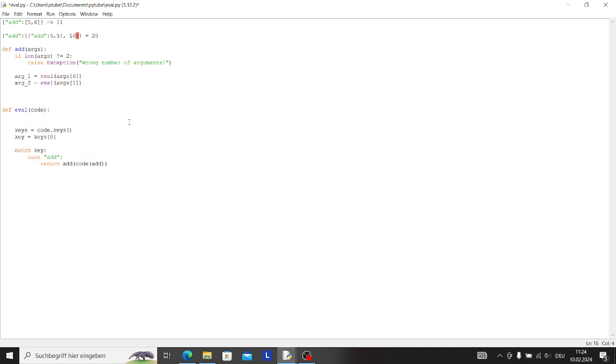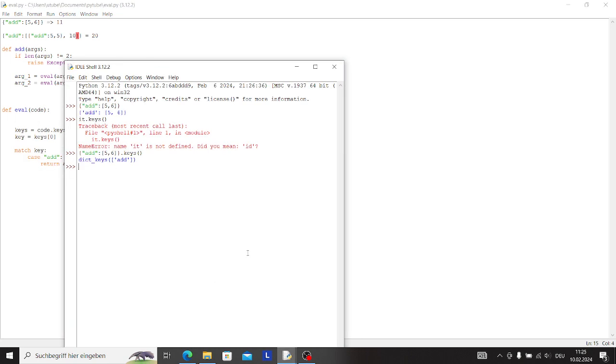Now we need to make sure that if we get an integer, that we don't go into this part.